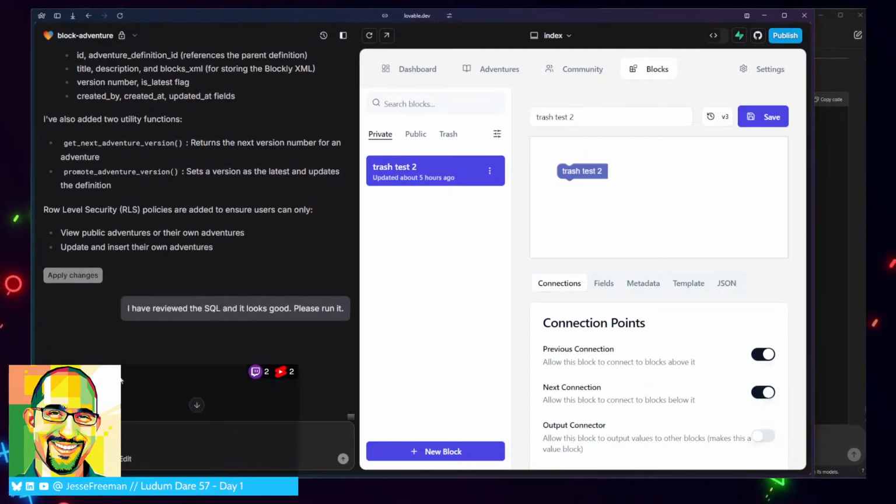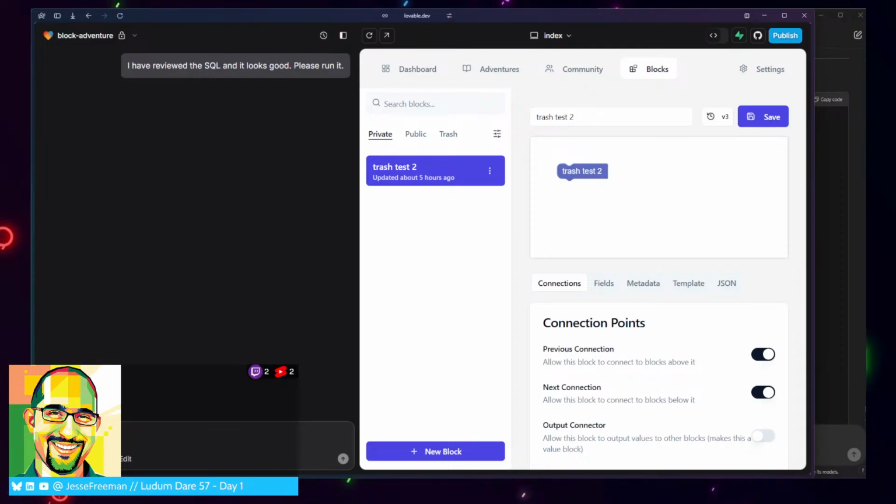Update. All right. I think the problem is, and this is a stupid mistake on my part, that when I copied over the database and when I copied over everything, I didn't reconnect all this logic. And what I should have done is I should have had Lovable build it from the beginning, and that would have saved me a little bit of time.